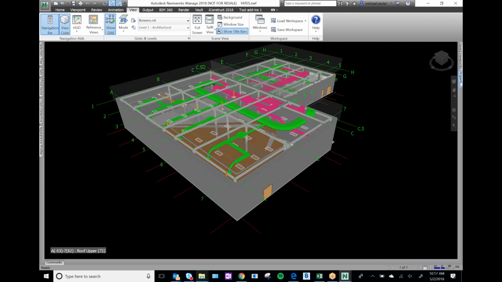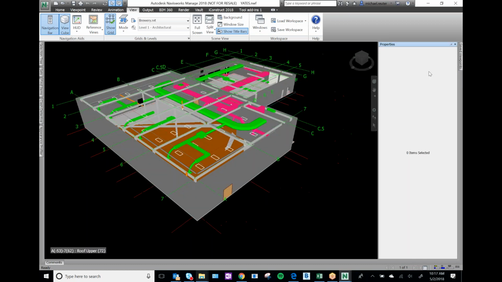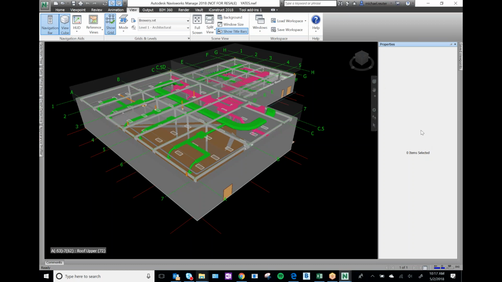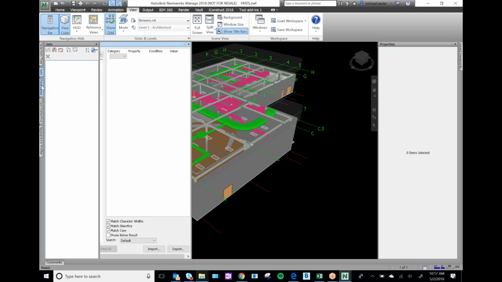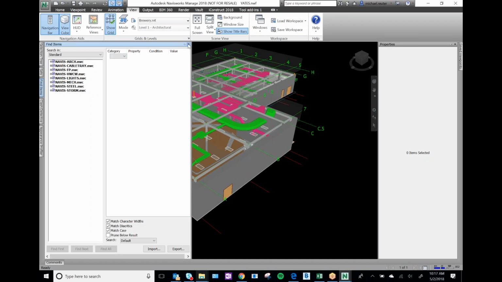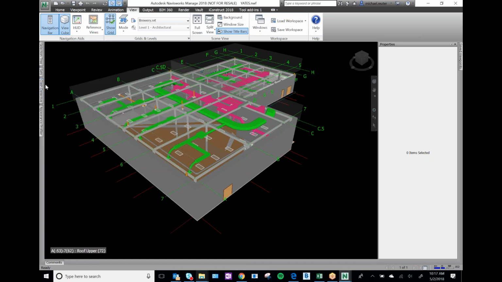Now if you want to pin it to the workspace so that you can see it whenever you want to see it, you just hit the little pin button here. If you didn't mean to have this one open, you could just close it. So I'll do that with my find items. Okay, I don't actually want this one on there, so I'm just going to close it.